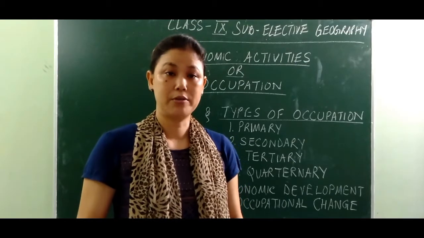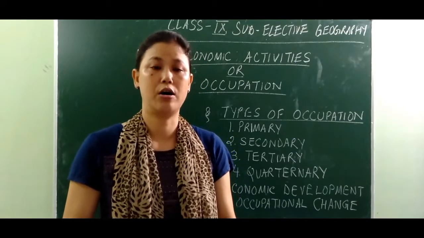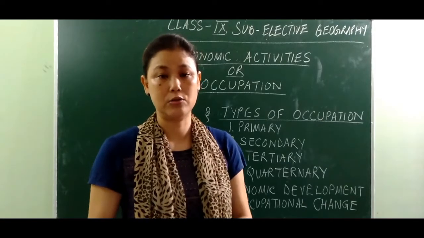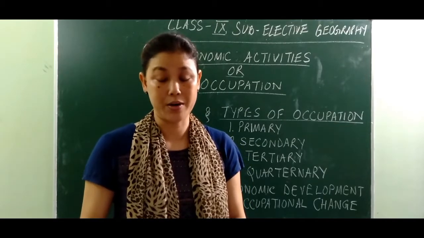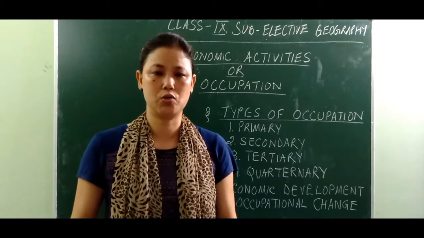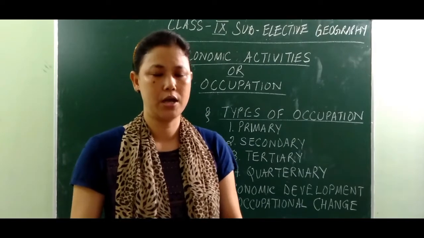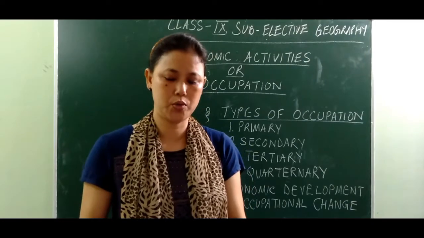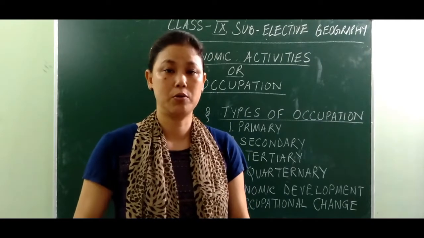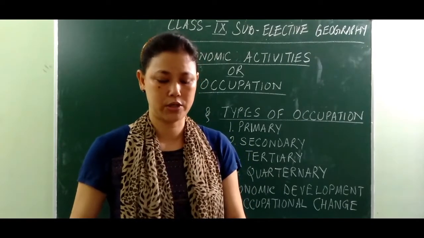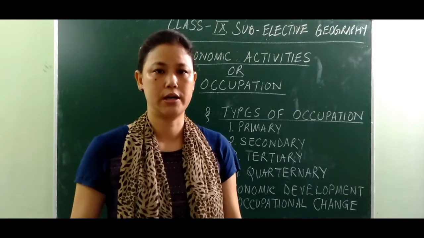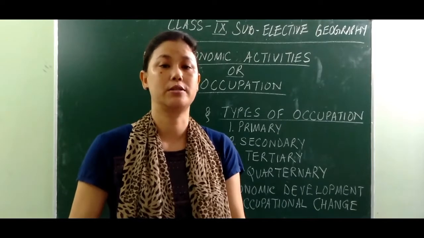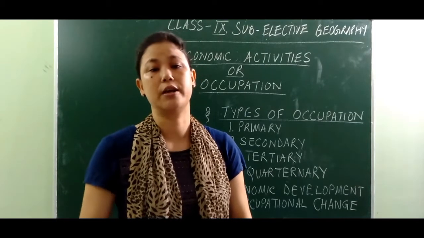So we have come to the end of this chapter on economic activities or occupation. I hope you have understood this brief explanation. I would like you, as I have told you earlier, to go through the textbook yourself. It is from page 94 to 99. I will be uploading questions on the app, which again, as I have told you earlier, I would like you to prepare your own answers to and keep ready when school reopens for submission and for checking.